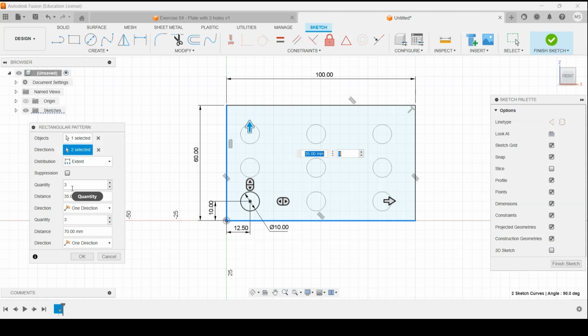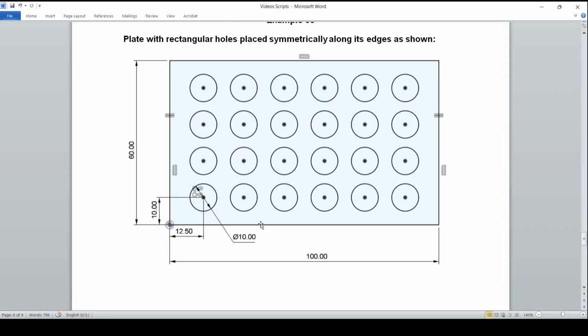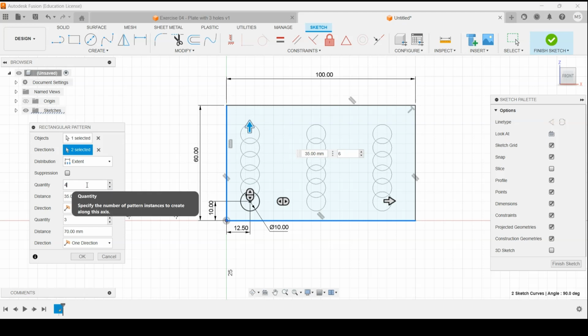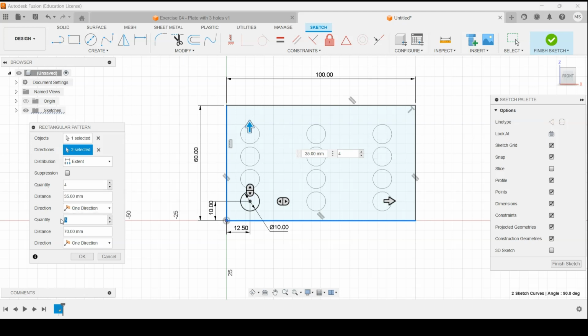As the quantity is 3 along both directions, only 3 are showing along the horizontal and vertical axis. I need 6 along the horizontal and 4 along the vertical. So let me change it first: 4 along vertical, and 6 along horizontal.